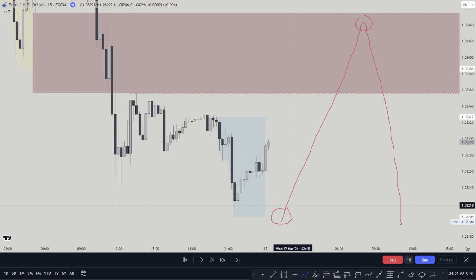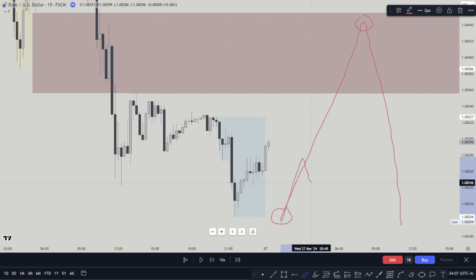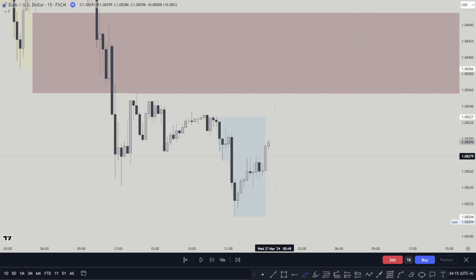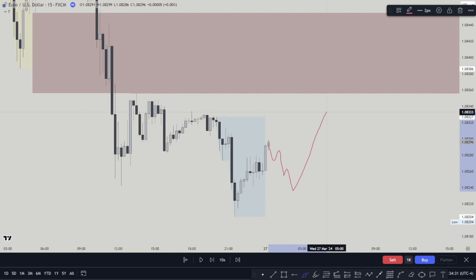Now take a look at this. In order for price to go from here to here, it needs some liquidity on the way. So price going up, maybe creating a low, going higher, taking the low to grab some fuel to go higher to this point. That's what I was looking for. Now a lot of people were saying, okay, we need to go higher now. I was like, okay, we gotta take this low because that's the nearest low that is valid where a lot of people would put their stop losses at. Take that low, go higher.